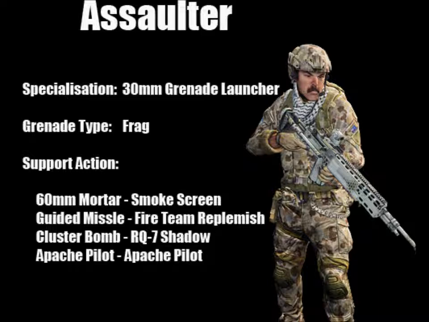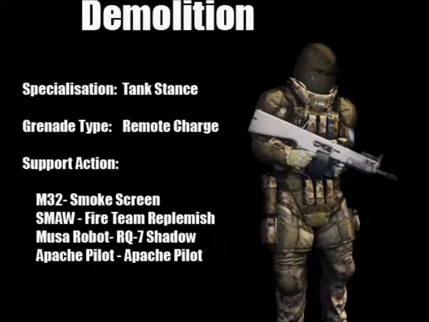So let's head on to another class, the Demolition class. The Demolition specialization in Warfighter is the ability to use an IED bomb suit, the Hurt Locker suit from the movie, and the official name of it is called Tank Stance. Now, everyone's seen it in the movies, IED bomb suit, so you're pretty much strapped with armor.